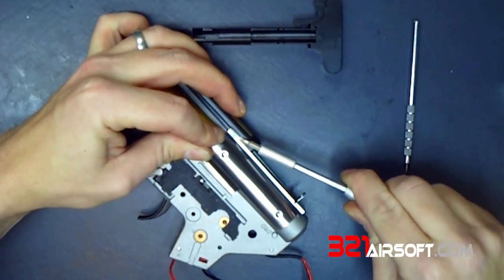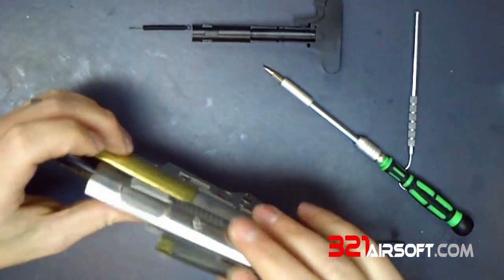Anyway, get underneath it, pop it out. Both should be released. Take it off.